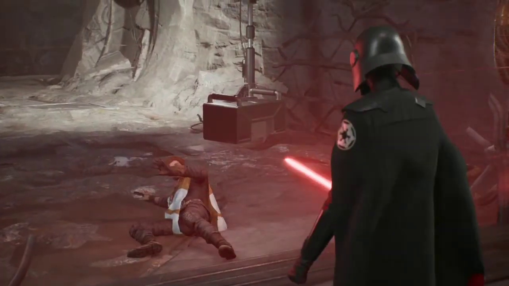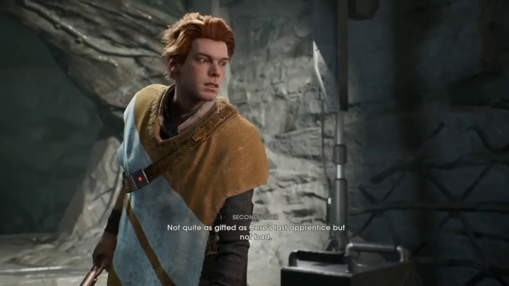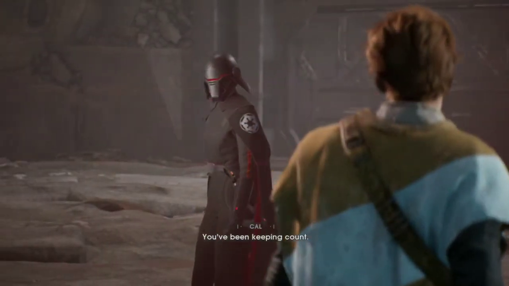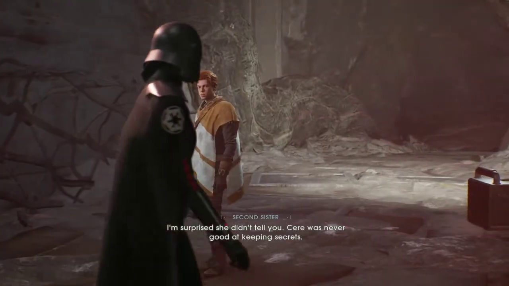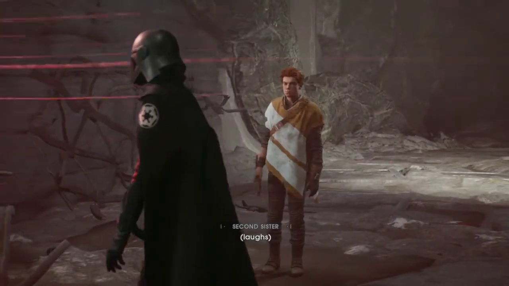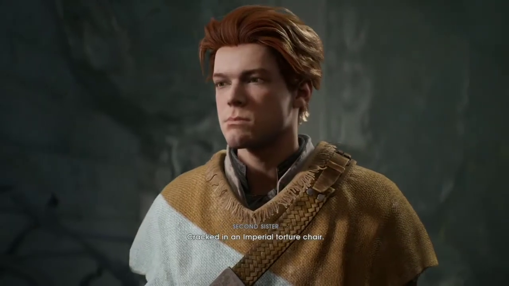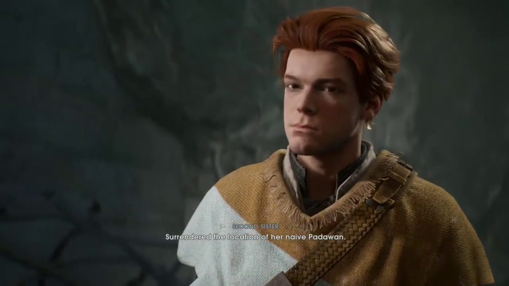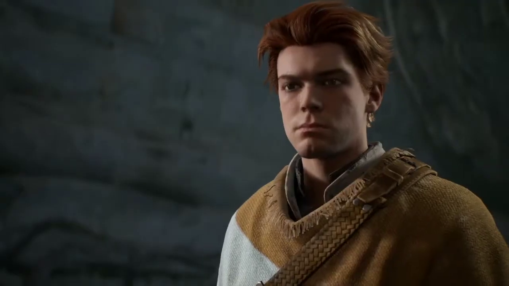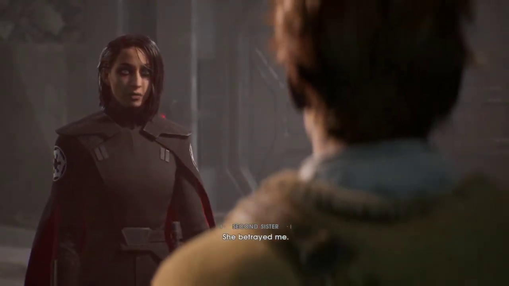BD1, you saved me. You're learning. Not quite as gifted as Sears' last apprentice, but not bad. You've been keeping count. I'm surprised she didn't tell you. Sarah was never good at keeping secrets. And you know her so well, huh? She was weak. Cracked in an Imperial torture chair. Surrendered the location of her naive Padawan. They would never have found me. If it wasn't for her, she betrayed me.